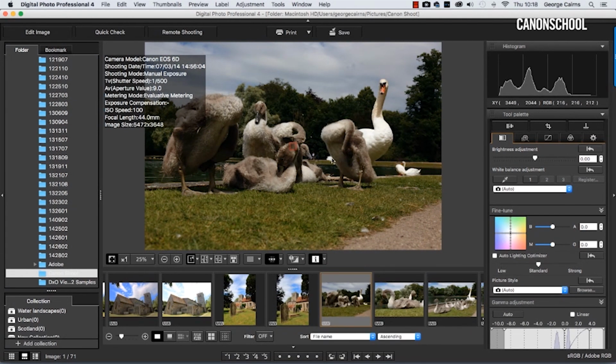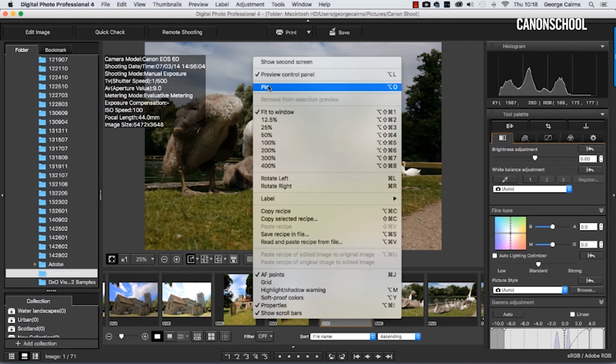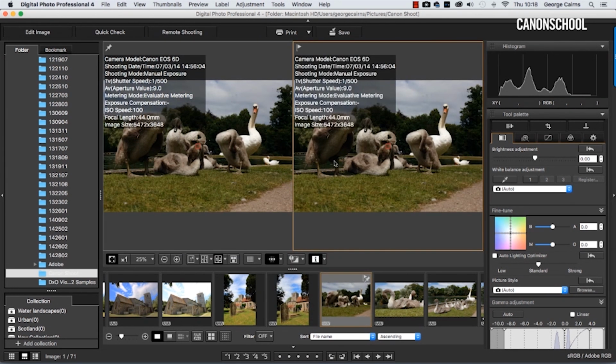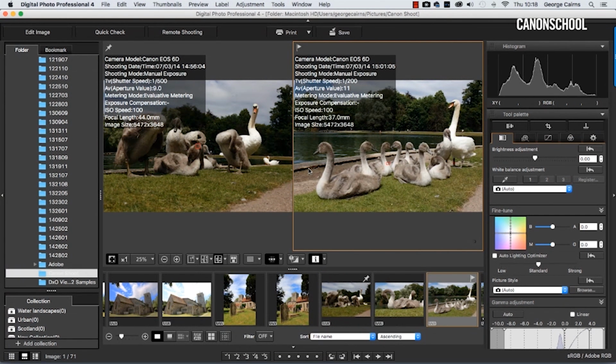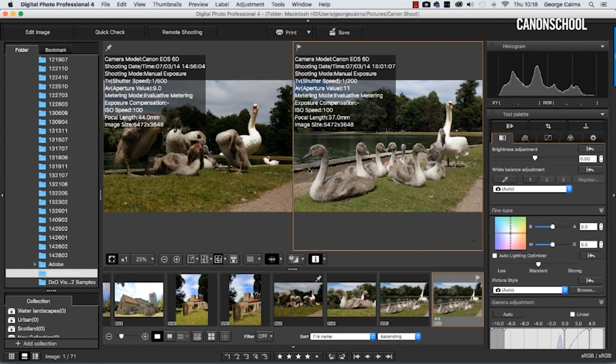Now, one really handy way to enjoy some quality control and to work out which is your favorite photograph is to use a pin. And you can do that by either right-clicking on the image itself and choosing pin, and that will split the view into two. And at the moment we're seeing the same photograph in both, but if I use the right arrow key, we can then scroll through any of the photographs in the horizontal thumbnail line there and see different photographs appearing on the right, whereas the pin one stays pinned on the left. So that's a great way of comparing similar photographs.